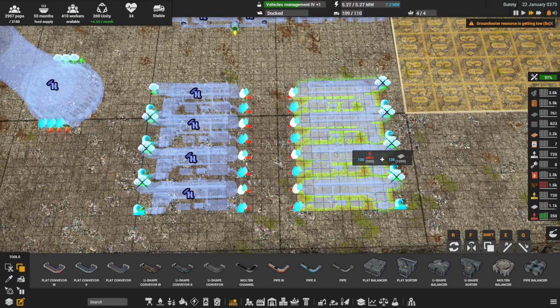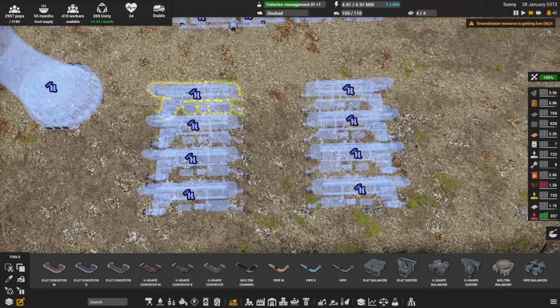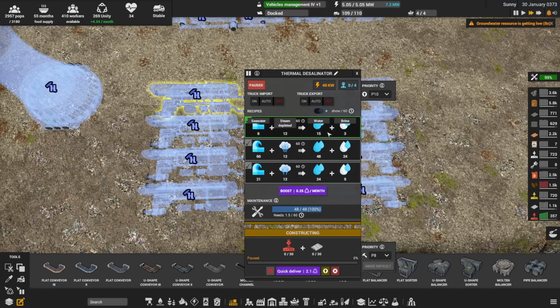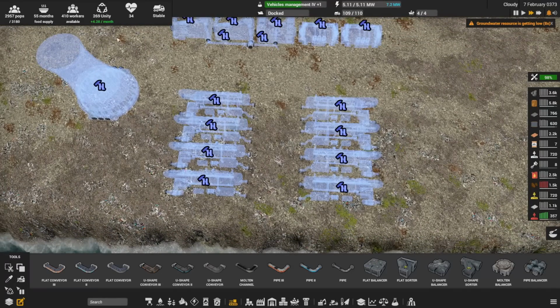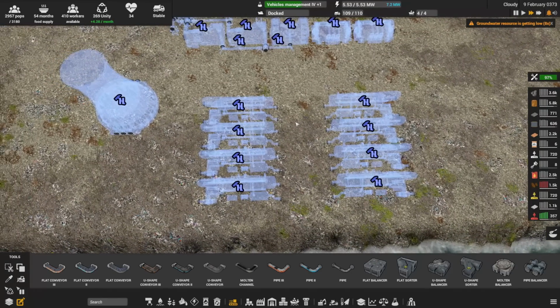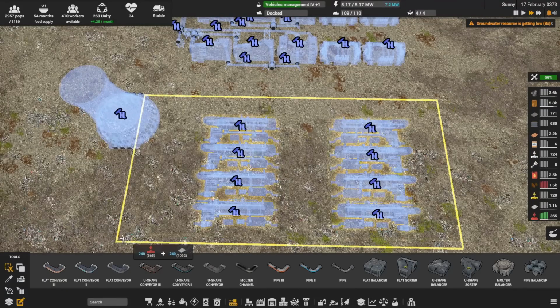And let's see. 1, 2, 3, 4, 5, 6, 7. There. This is now 8 times this. So I get 8 times 3 surplus water. That's 24 extra water. So if I have this in total, I am now consuming 192 depleted steam, and I'm outputting 192 depleted steam. Isn't that lovely? I think it is.